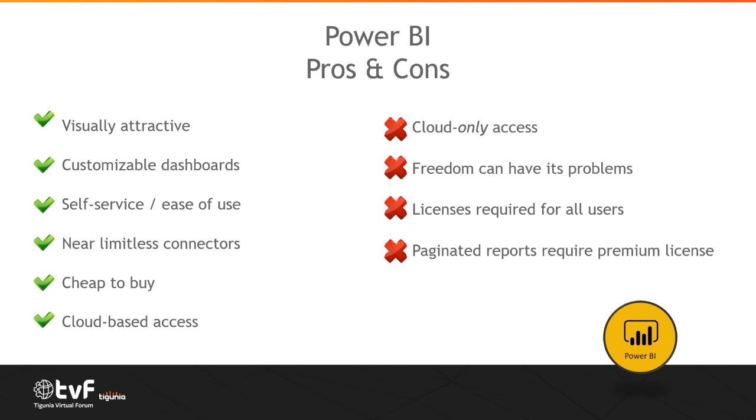And then I guess the last one is that the paginated reports require a premium license. And if you don't know what I mean by that, that's okay. A paginated report, as opposed to a dashboard where we have charts and graphs and everything, a paginated report is basically details, right? If I wanted to print off all my sales lines, or if I wanted to print off an income statement, right? Those would kind of lean themselves more to a paginated report.